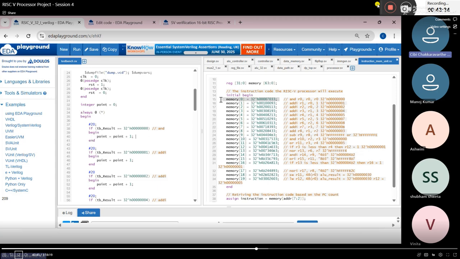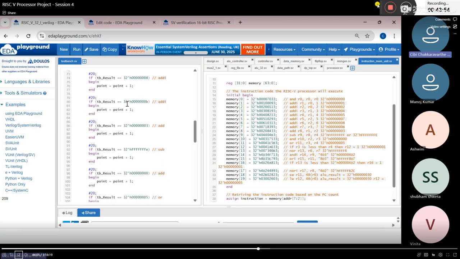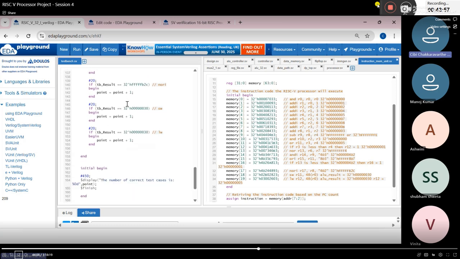Like that we have 20 instructions, and if all the 20 instructions produce the output which they expected, then this point will be added 1 plus 1 plus like that, and finally it will produce 20. Why 20? Because we have 20 instructions, and it means all the 20 instructions produced the output we expected. That is the meaning.